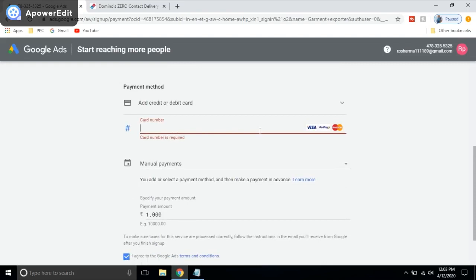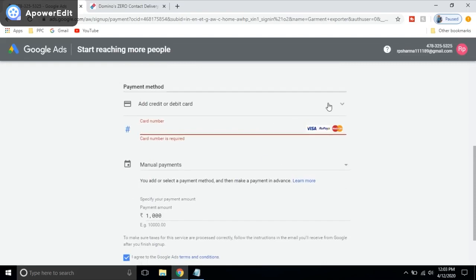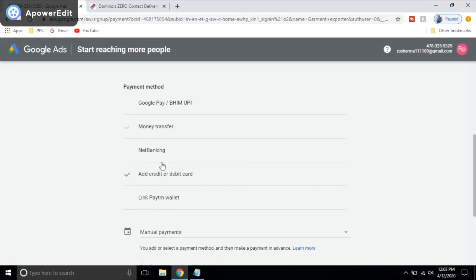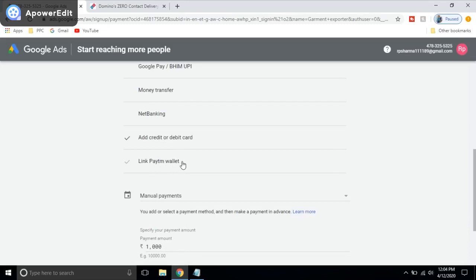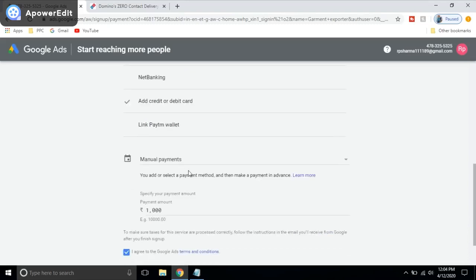In manual payment, it will ask for the card number or other methods like net banking, Google Pay or Paytm wallet. In manual payment, first you have to pay Google. It will add that amount in your Google Ads account, and only then will you proceed.